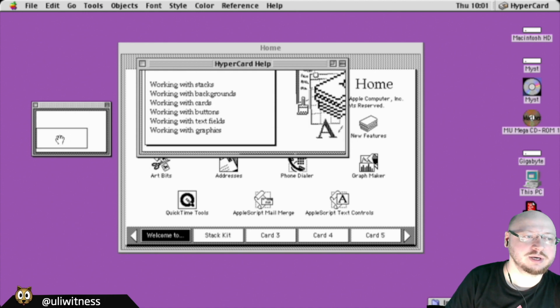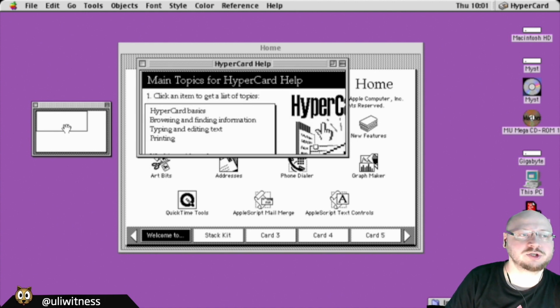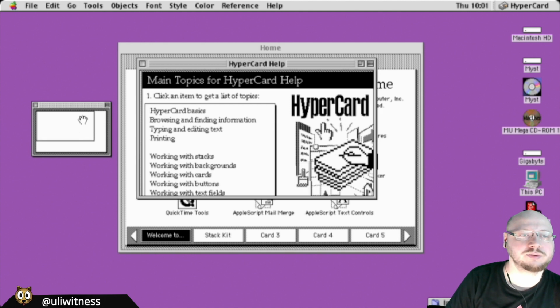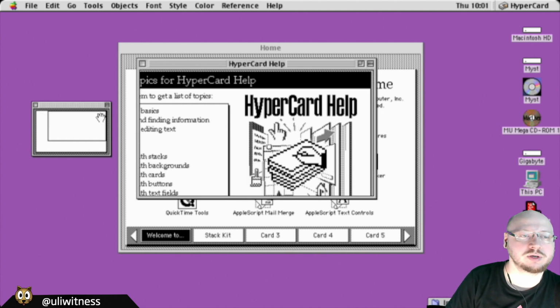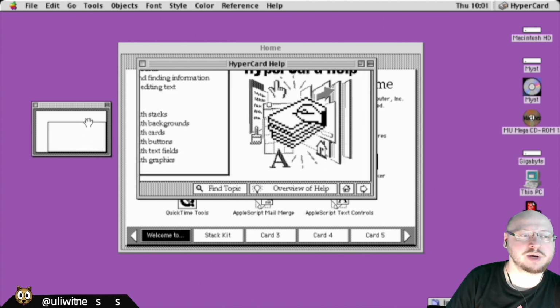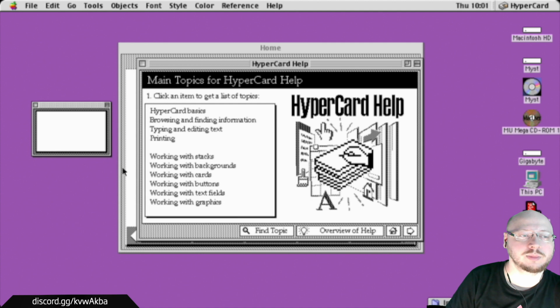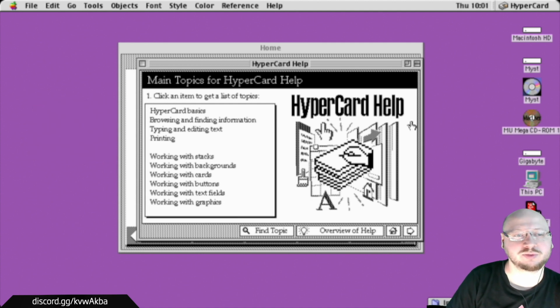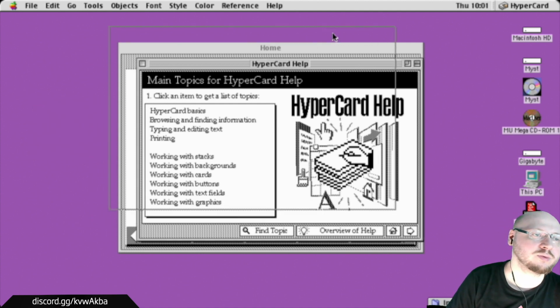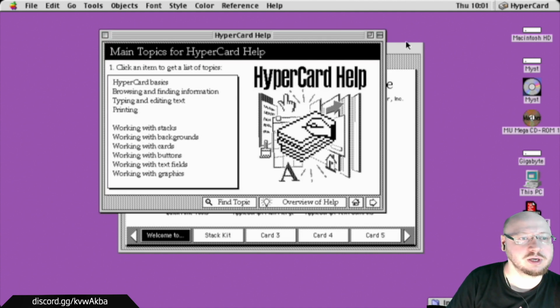scroll palette. So that was for if you had a large stack on a small Mac screen, then you could make the window a smaller size and look at it by dragging around this little window. So there was really no scroll bar for the window in HyperCard. For example, SuperCard added that later.